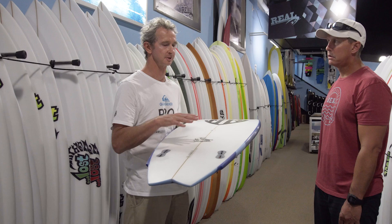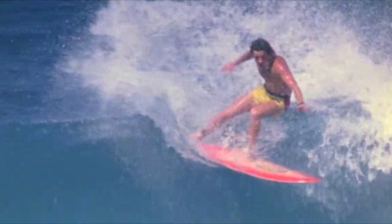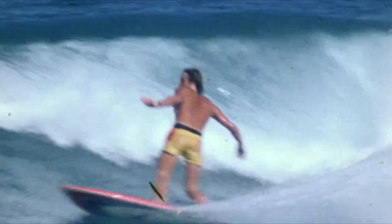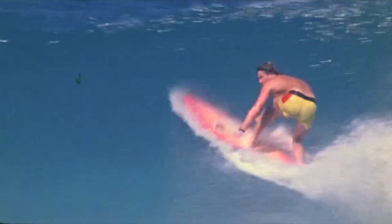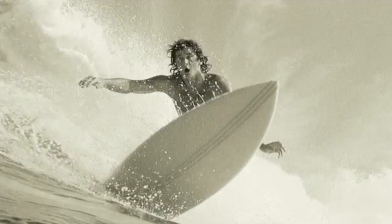That first board I'm speaking about — the multicolored one from 1978 — is the one I rode in the Free Ride movie. And I don't want to sound like an egomaniac, but I actually got it right from the very first board. I took it out for a surf and went, 'Oh my God, this is unbelievable.' The board paddled great, it had incredible maneuverability, it had speed. I felt that I had a secret weapon for that year in '78.